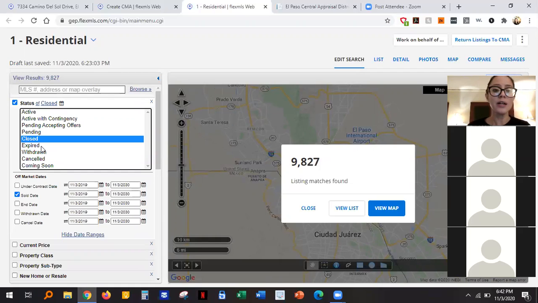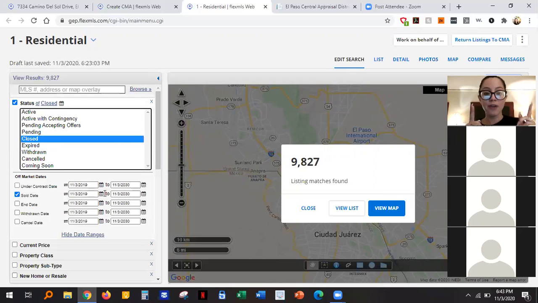Now, another thing that I would keep in mind for this year is the market shifted a lot when COVID-19 hit El Paso. It was around the March timeframe, and it shifted the entire market. So typically in a typical CMA or valuation training, you're going to be told to look at a year's worth of sold properties. Personally, at this point, I do not like to look as far back as 11/3/2019 because the market shift happened in March. I don't want to look that far unless I need to.